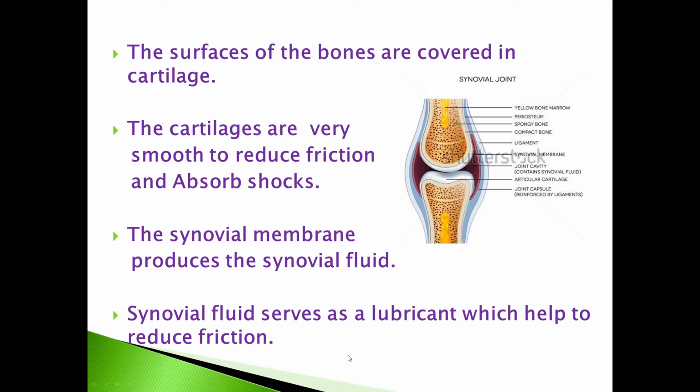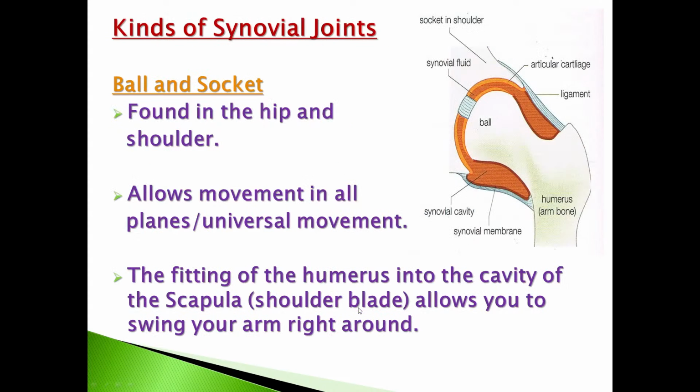Right, so the last point is saying that synovial fluid serves as a lubricant which helps to reduce friction. A lubricant is what lubricates or reduces friction where you have two different things rubbing against each other. So we would have just completed the special features that make synovial joints movable.